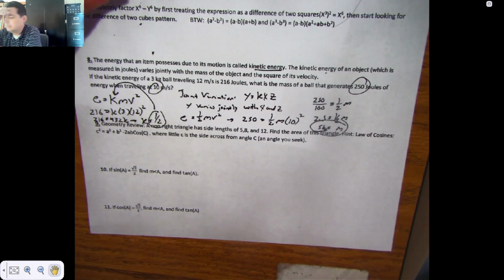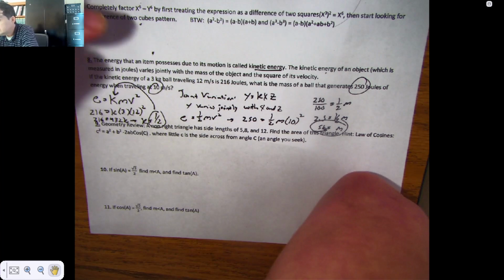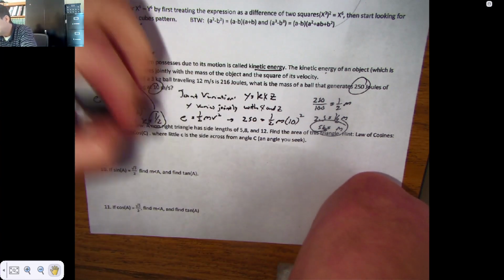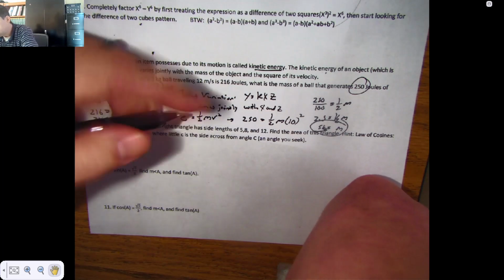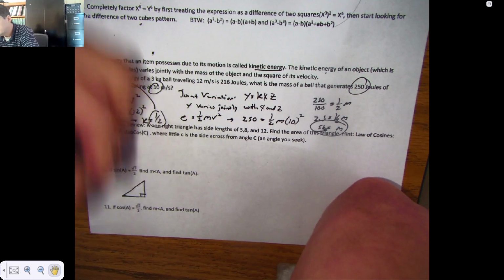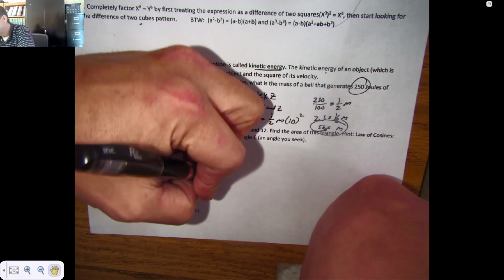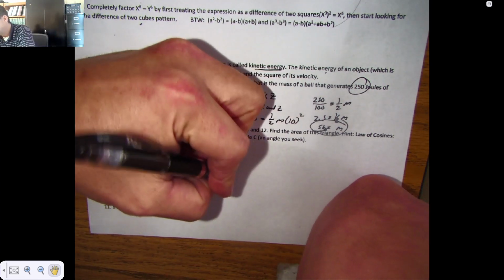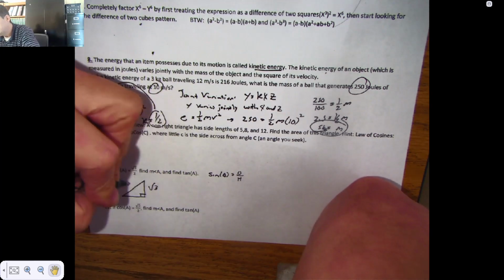See, the last one I have bolded here is number 10. I did 10 so that maybe you can do 11, because kids just can't SOHCAHTOA. This talks about the sine of angle A. SOHCAHTOA only applies to right triangles, so I'm going to draw a right triangle. And I'm going to think about what the sine ratio is. The sine of an angle is opposite over hypotenuse. So opposite of this angle A is √3, with a hypotenuse of 2.